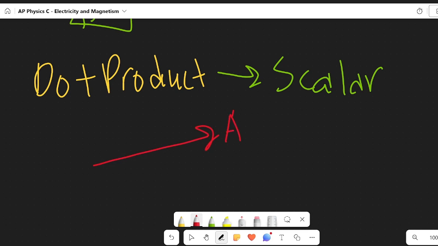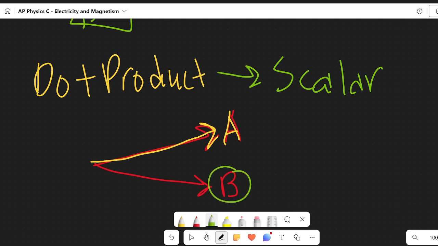So if we were to visualize this, essentially if we have two vectors like this, A and B, right? To get the dot product, we want to simply choose one of the vectors, either A or B. In this case, let's just choose A. So we'll highlight A. We want to see what parallel component B has to A. So in this case, we will have a parallel component like this, which we will call B parallel, and then we have a component like this, which we will call B perpendicular.